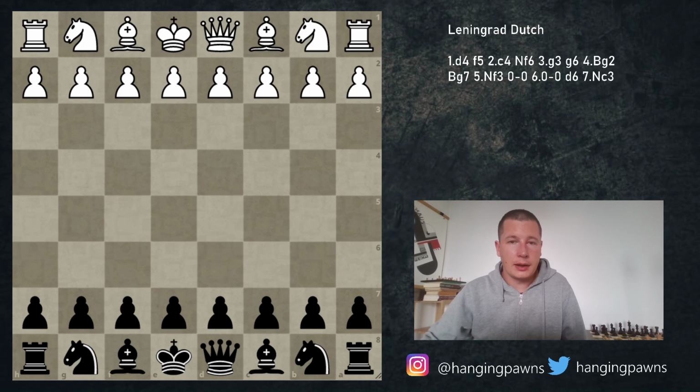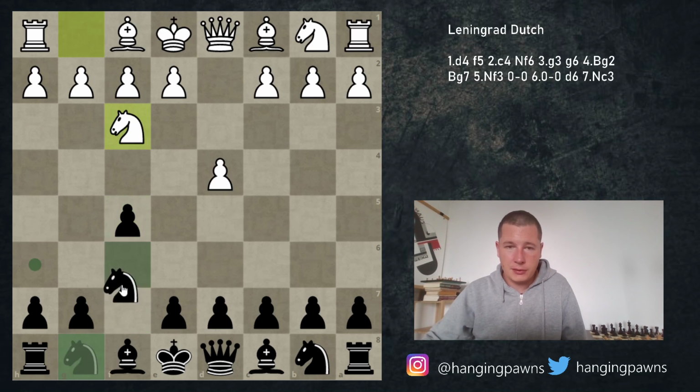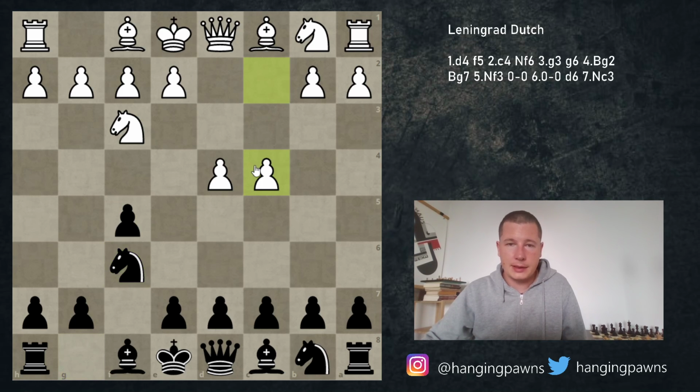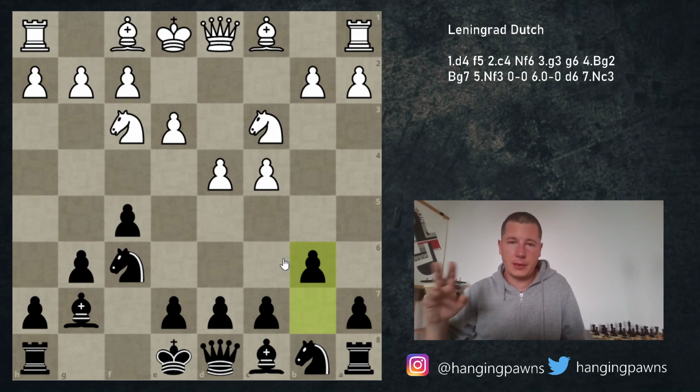Okay, one more thing. Before we get to the main lines, if white avoids positions with pawn to g3 after d4, f5, there are again a couple of options he could play. There are the gambit lines, and there are numerous variations I'm going to be covering in separate videos. But the main thing is, if white plays normal moves without g3, let's say c4, let's say g6, knight c3, bishop to g7, e3, then you will want to fianchetto your other bishop. If he doesn't go for one of the sub-variations, but plays a dubious system without g3, then fianchetto your other bishop.